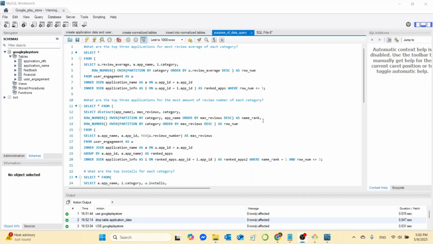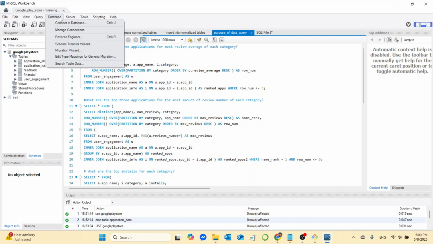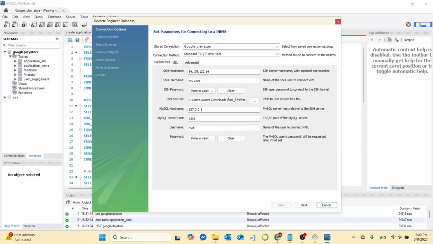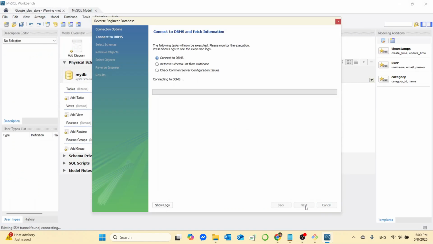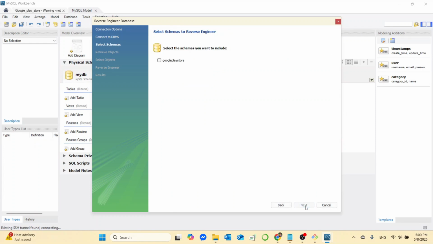If we want to view the ERD of our normalized data that we created, we can do so. We would go to database, reverse engineer, and choose the server and database.